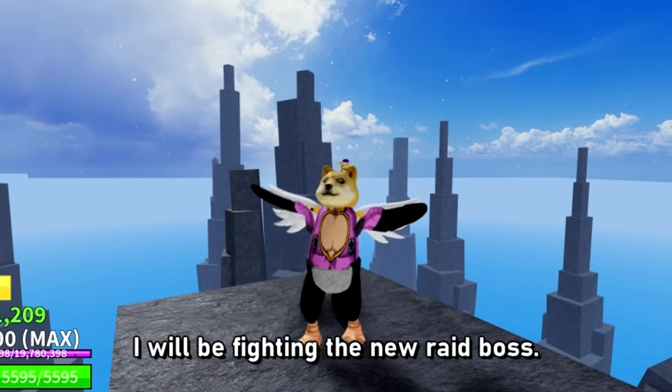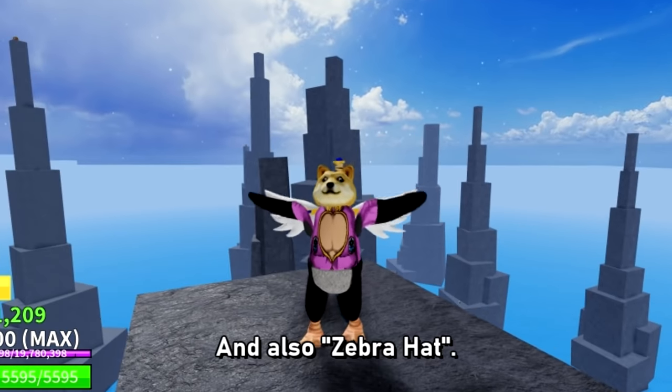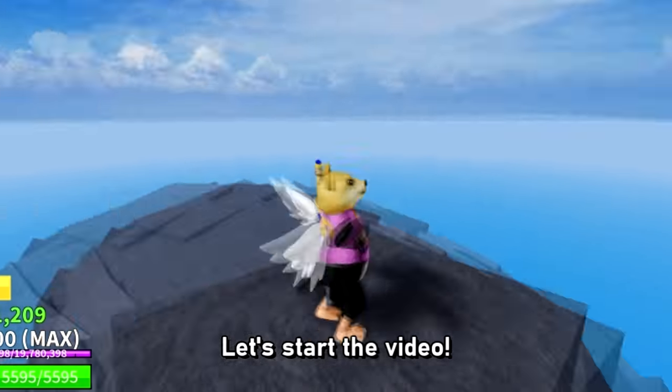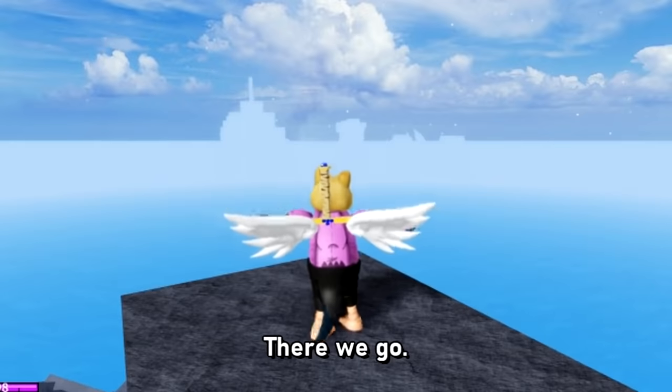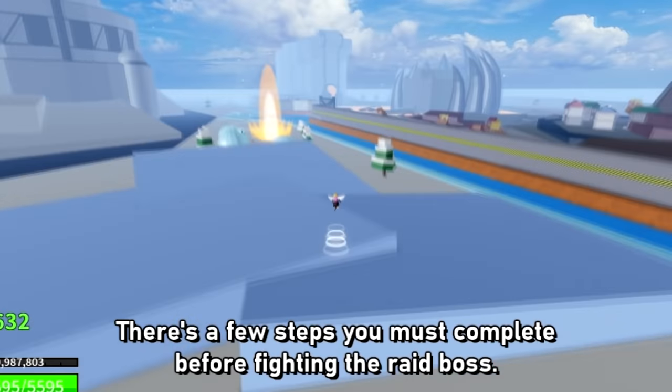In this video, I'll be fighting the new raid boss. He dropped the new sword which is known as Koko, and also zebra hat. Let's start the video. Oops, where's the new island? There we go. There's a few steps you must complete before fighting the raid boss.